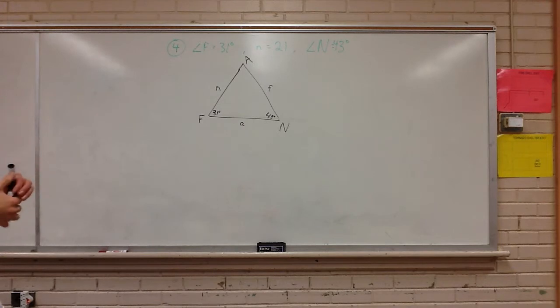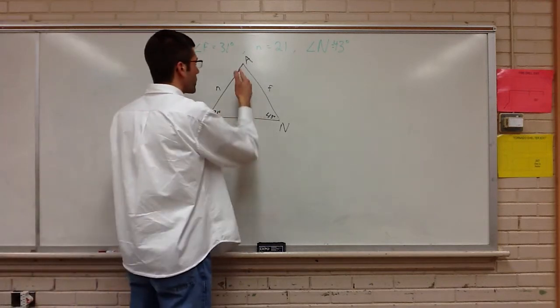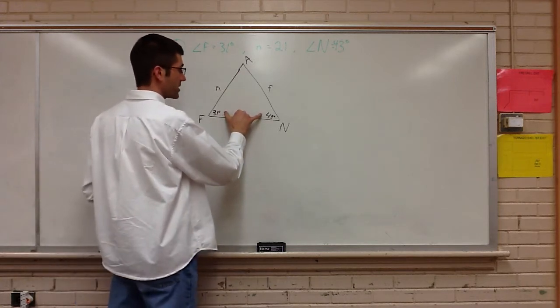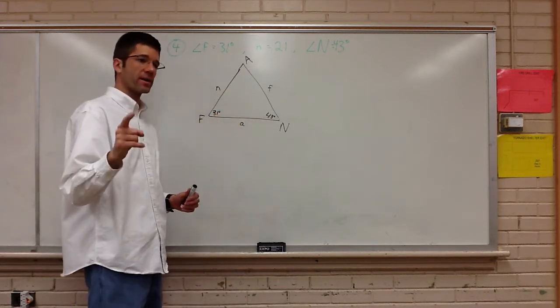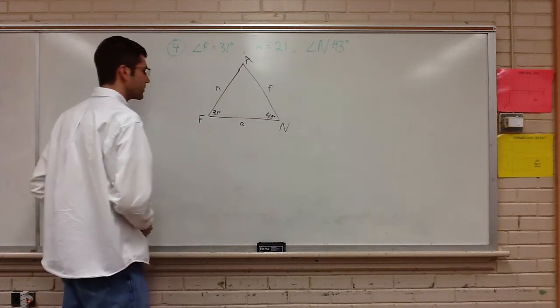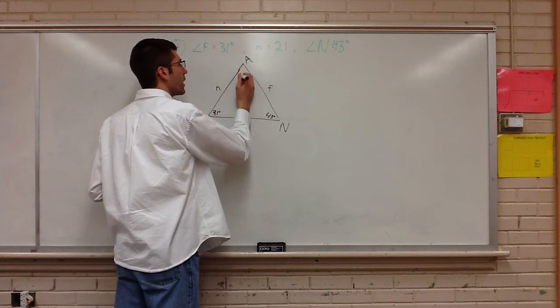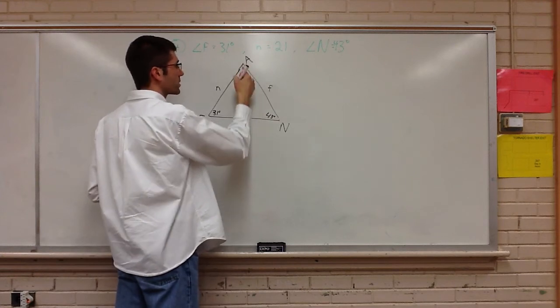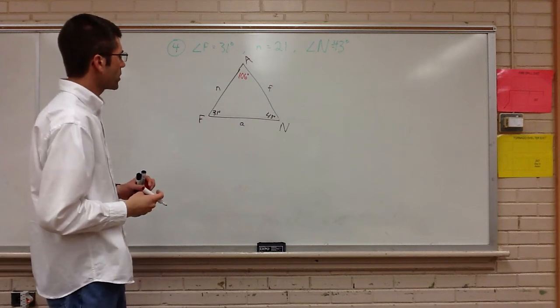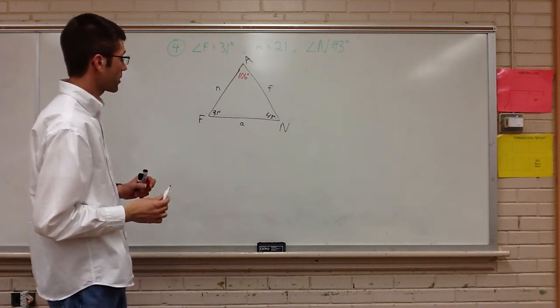So, let's see. We start with two angles. We need the third one. Super duper easy. These two together add to be 74. 180 minus 74 is 106. There we go. Obviously, this is not drawn to scale, because that looks acute and that is an obtuse angle. But yeah, let me double check because I didn't use a calculator. Yeah, I'm right.